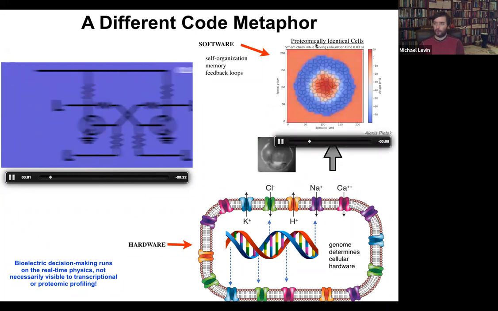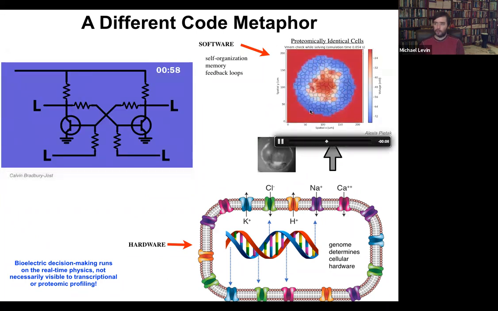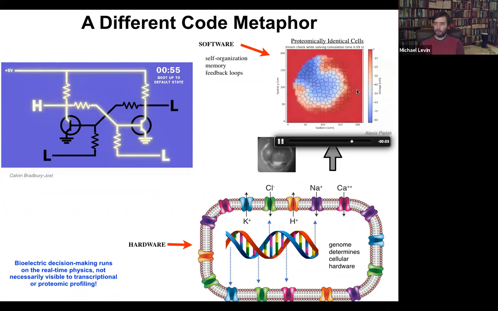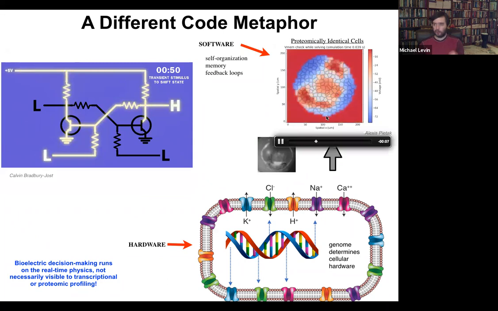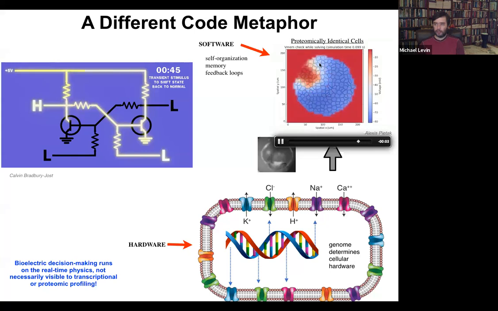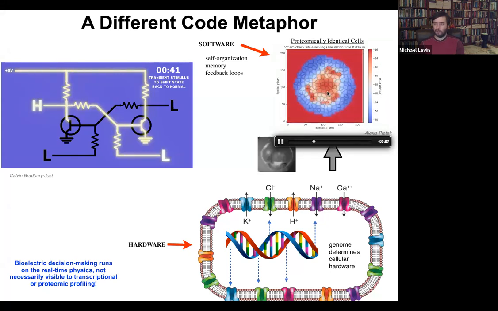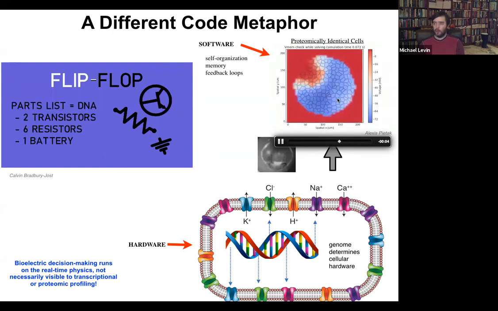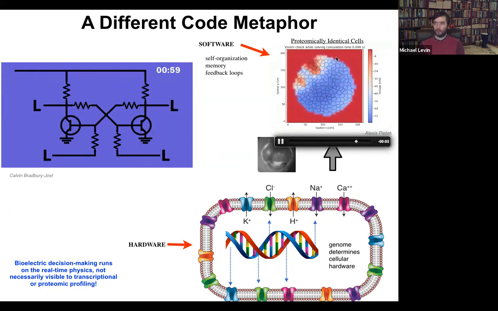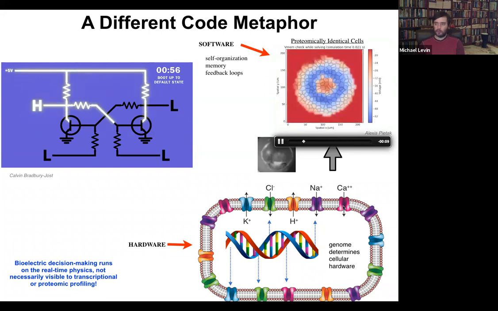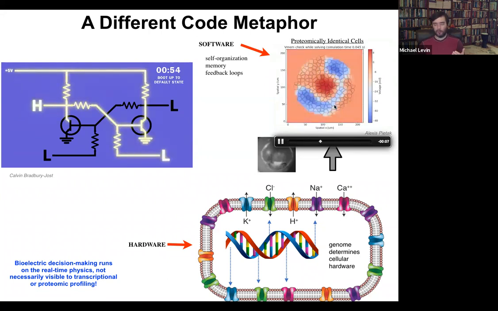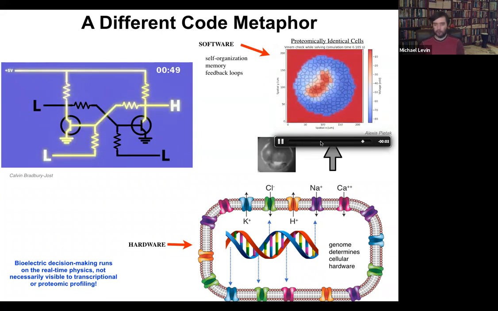You don't need to move or change any of the hardware in order to store a zero or a one in this very simple electrical circuit. With our modeling, you can see that the same thing is true if you set up a field of cells where every single cell is expressing exactly the same set of ion channels — you actually make an excitable tissue where very rich patterning can take place, a little bit like Turing patterns. There's self-spontaneous symmetry breaking and self-organization, and all of this happens with a completely constant proteome. You don't need to change these ion channels because they can open and close — all of the dynamics are at the electrical circuit level, not with the proteins underneath.